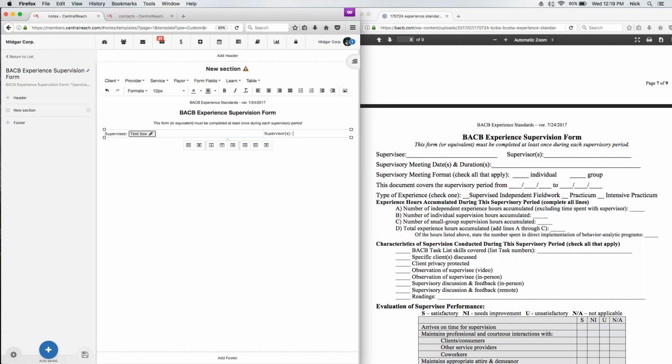So here in supervisor, I want this to automatically pull in who's the person providing the supervision. So I'm going to go in here and pull the full name of my supervisor. But what I can also do after I put in a little space is drop in their credentials automatically. So now I have the supervisee that I can manually write in and also the supervisor, which I can put right there. You can see that I just moved the tables. They are all independent now. So we did just roll that out.